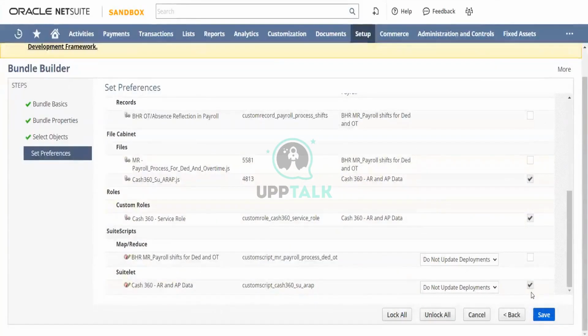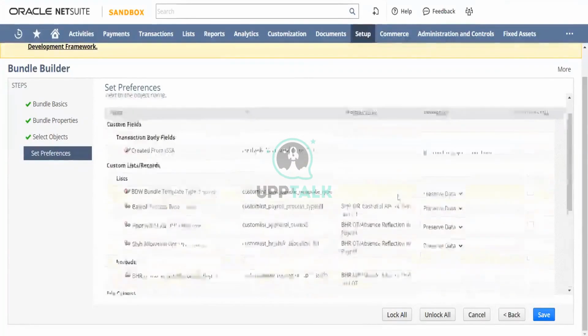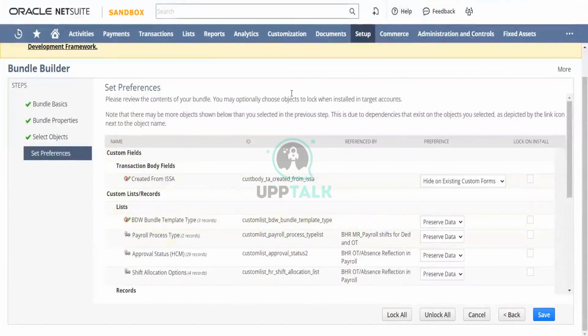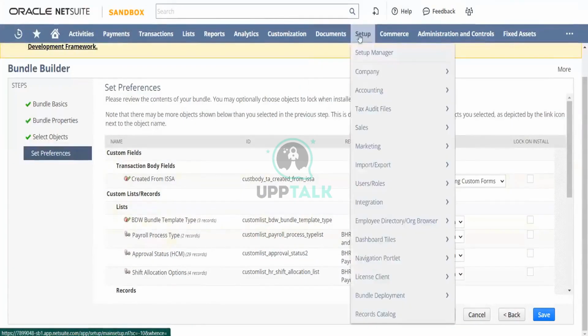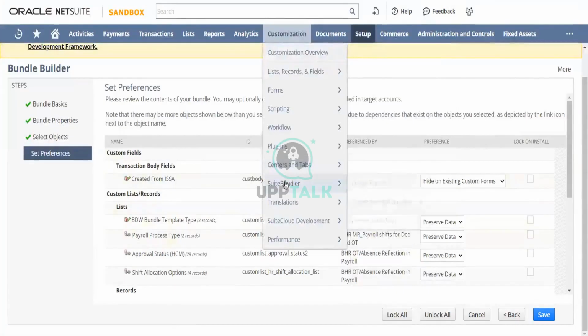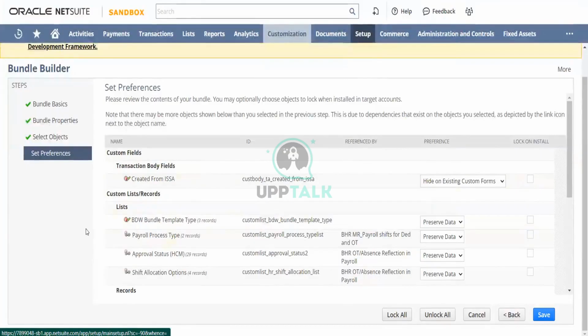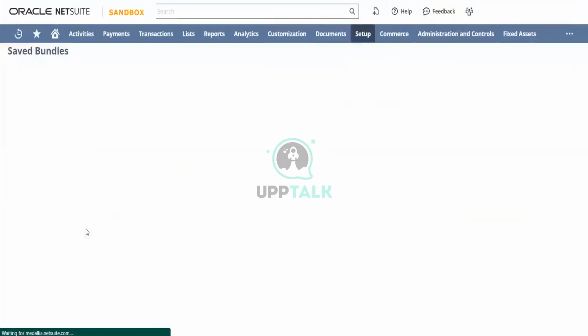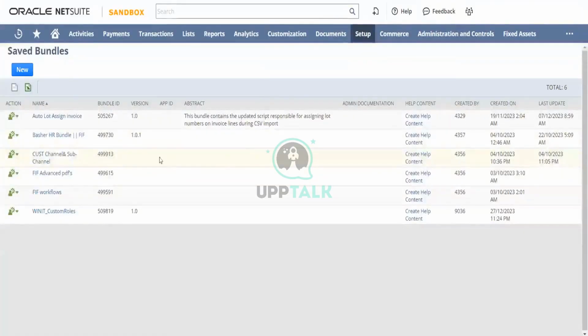And you can save it and your bundle will be created. After that you need to set the availability, whatever availability you want for this bundle. After you have created a bundle, that bundle will be listed here in this list. Is that fine? Does that make sense? That will show up the same way.